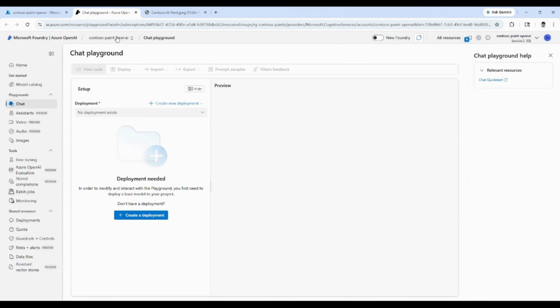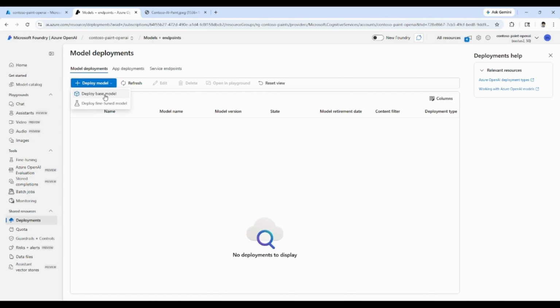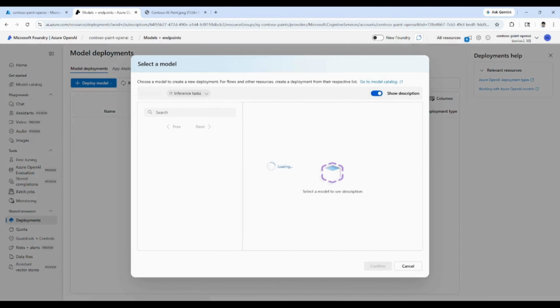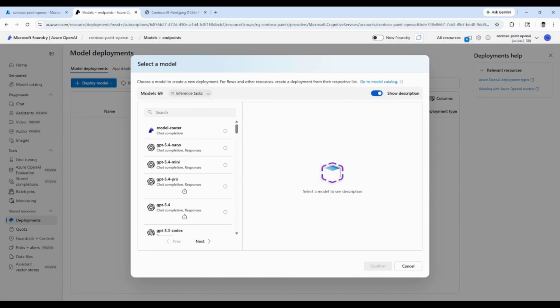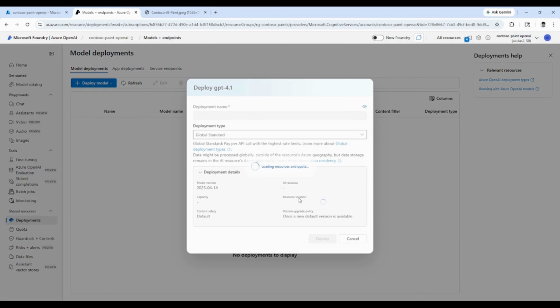Now let's go to the overview section and click on Explore Foundry portal, which will open ai.azure.com, where we can deploy all the OpenAI related resources. Navigate to deployments and then select Deploy Base Model. Let's search for GPT 4.1. We'll select this one and click on Confirm. Deployment type we'll keep as global standard.